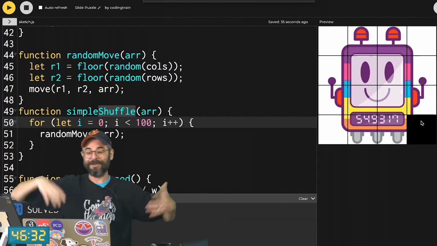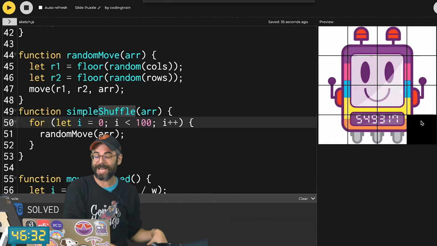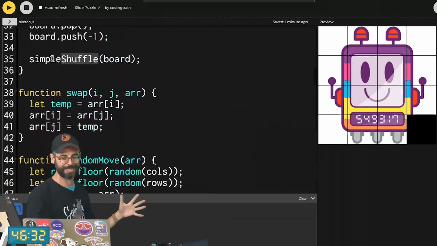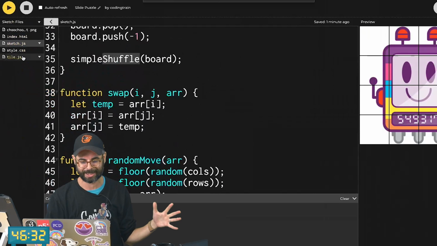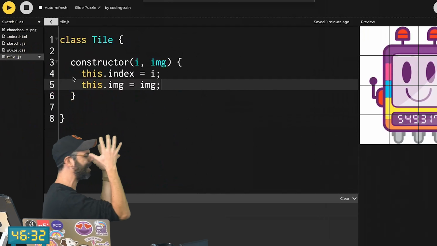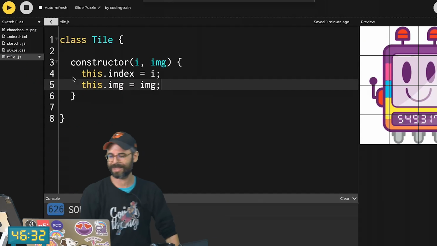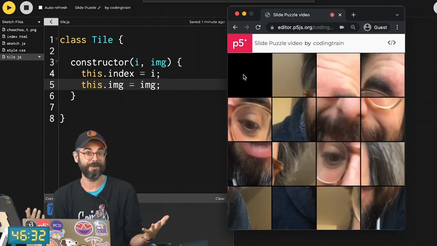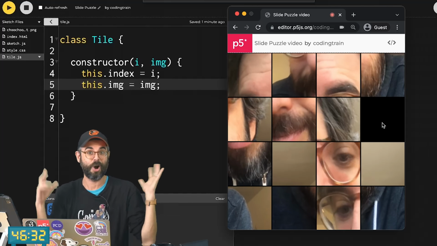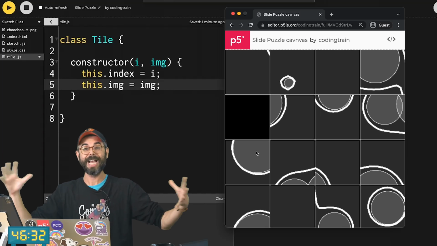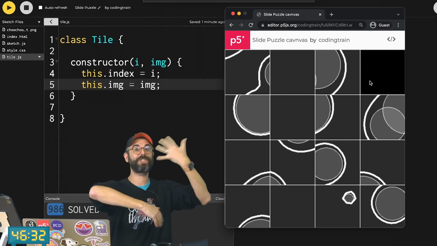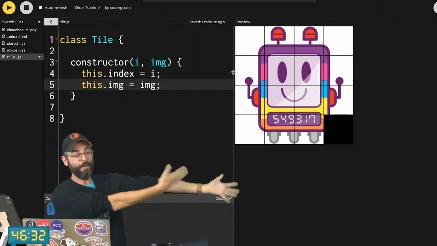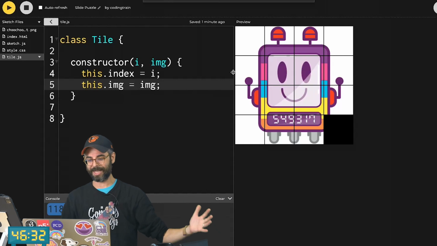So what can you do? Well, you can be more thoughtful about what image you pick. You could add animations. There's a million opportunities to refactor this code to make it make more sense. I mean, this object could do so much. I started with like, I need to make this object oriented, but I did not follow through with that. But also, one prompt that I would have for you is, there's no reason you couldn't do this with a video or some abstract generative art drawing. I mean, so many possibilities there, because as long as you have an image, even if it's an image that's changing over time, you can shuffle it and you can solve it. And a move counter for scoring, so many things.